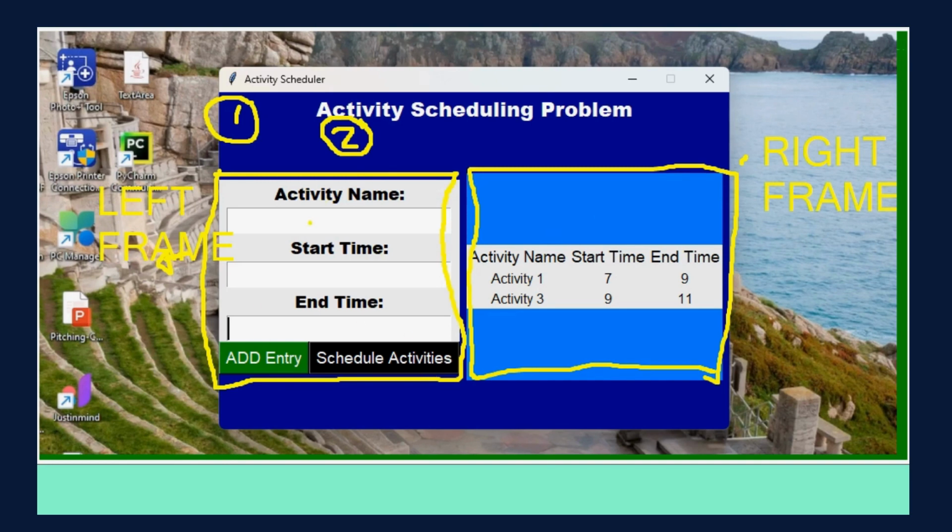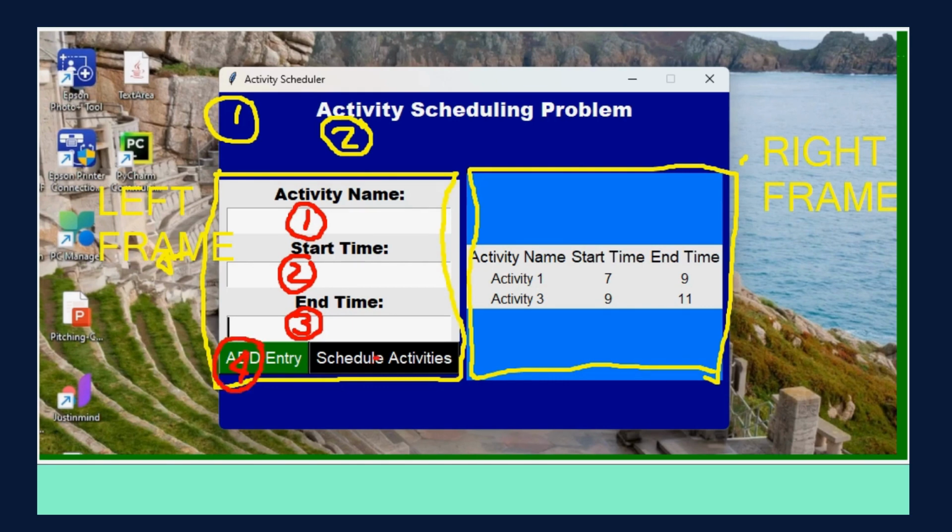Every time that you add entries in here, first you start with the activity name entry here, then the start time, then the end time, then click the Add Entry button.